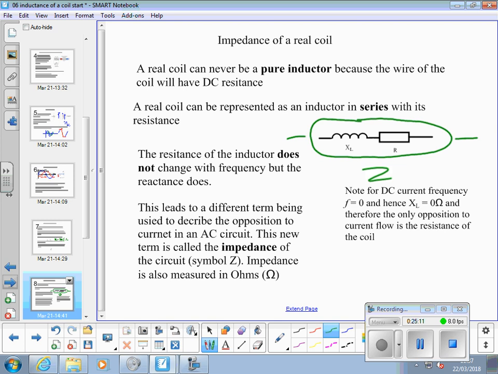And it's equal to R plus jXL. I'm going to put that on there. What does the j describe? It's an imaginary number, but it brings in that 90-degree angle that we've been talking about, of XL and the current being out of phase.